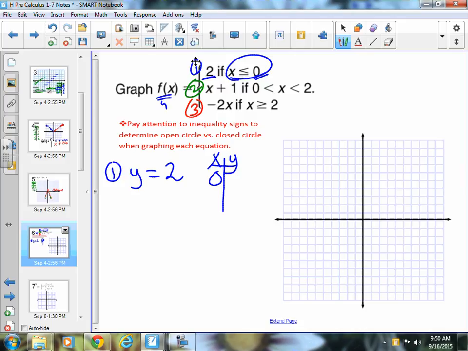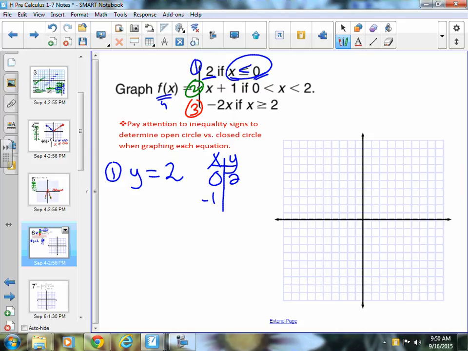So I know I have to put a 0 in there. Whether it's equal to or not, I'm going to put those domain values in that they give me, because that's the place where my graph is going to either start or stop. So I know I have to put in 0. And then they want all the x's that are less than 0. So let's put in another number that's less than 0 as well. So how about -1? Just be easy.